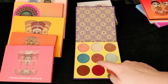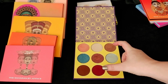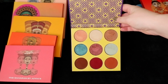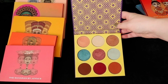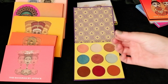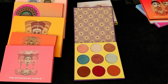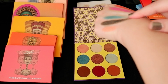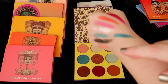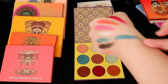But of course, what I also love is this blue and also that mint shade. I really like the juxtaposition in this palette of these spicy warm tones with those brighter, almost turquoisey, azure kind of blues. Especially this one here. I think this is even better. I'll swatch it just below the one from the festival. You can see that this is a lot more blue toned, a lot more vibrant. This is more green leaning, and this pulls more like a true turquoise.